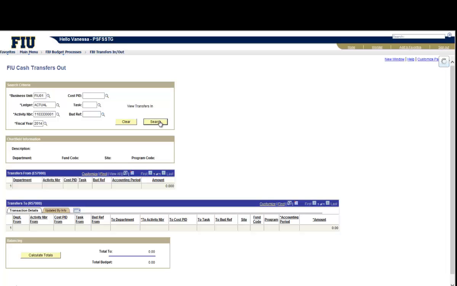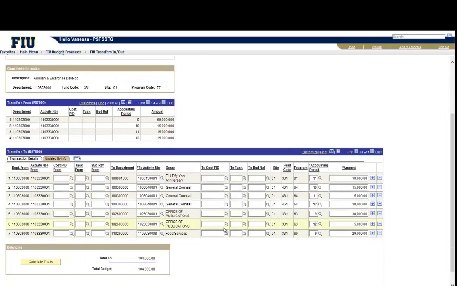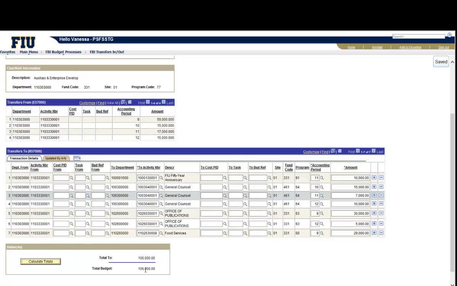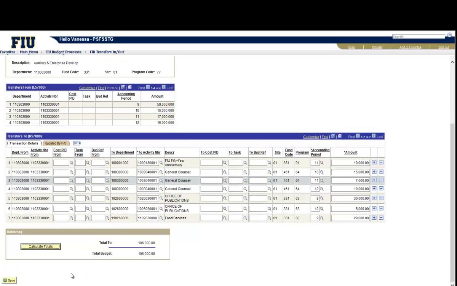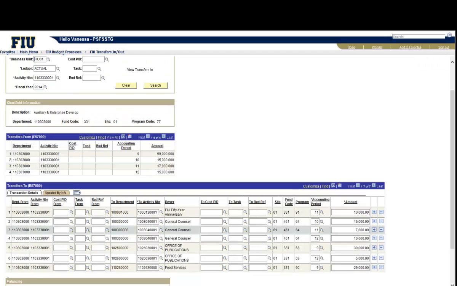Click the Search button. Enter changes to the existing budgeted transfer as necessary. Click the Calculate Totals button to recalculate totals, and click on the Save button.